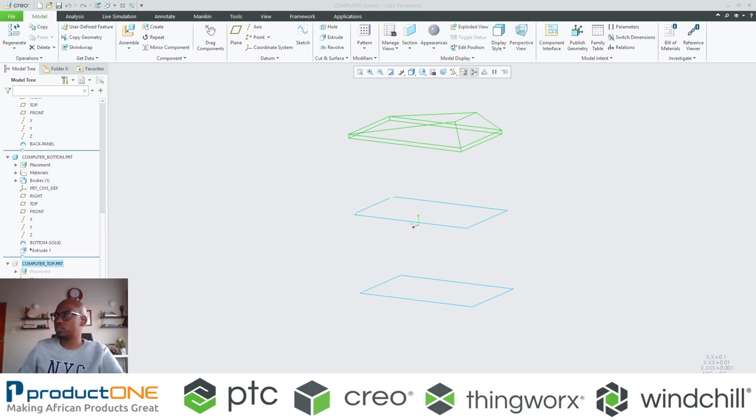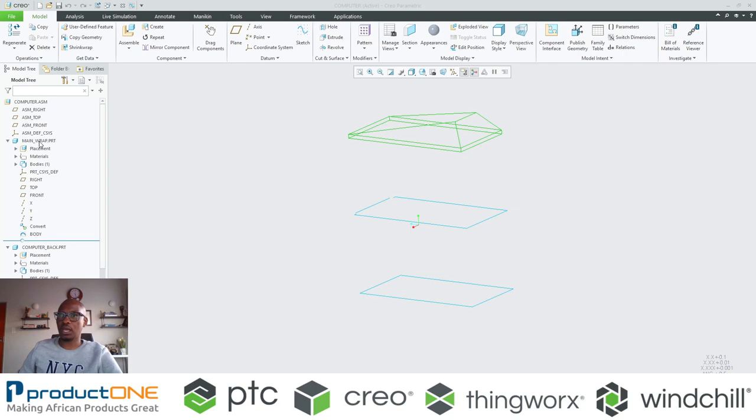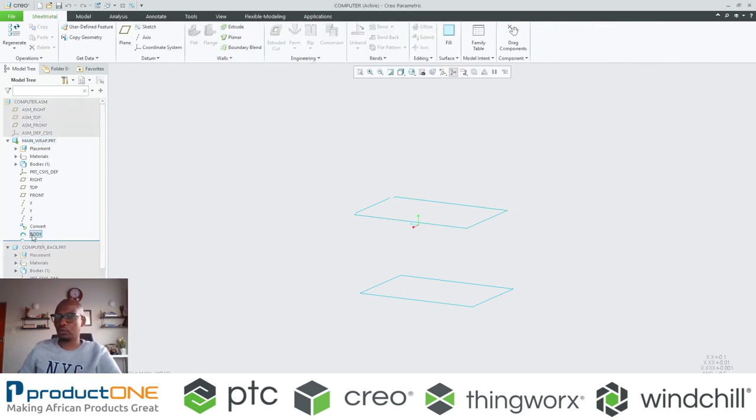Let's get started. So what I'm going to be attempting to create here is the CPU tower or a computer box. So this is how it works. Just to save time, I have created a couple of sketches. I'm just going to start with the overall, what I would regard as the wrap.